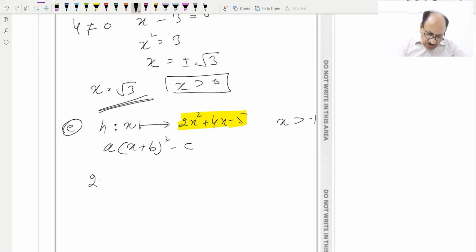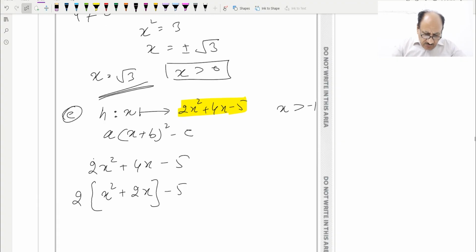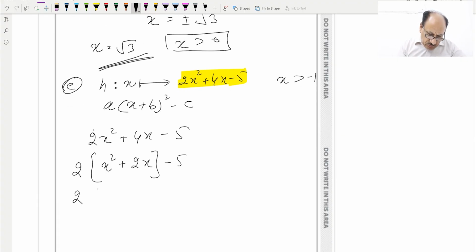So we will take this equation, 2x square plus 4x minus 5. The coefficient we have to take common first, and that will be 2. Take common from the first two, x square plus 2x and minus 5, and further we can apply this one. We can write here x, this is the completing square method, 2 copy sign, then 2 divided by 2 will be 1 whole square, and minus whatever we are taking here with square, and bracket close, minus 5. This is the tail portion.